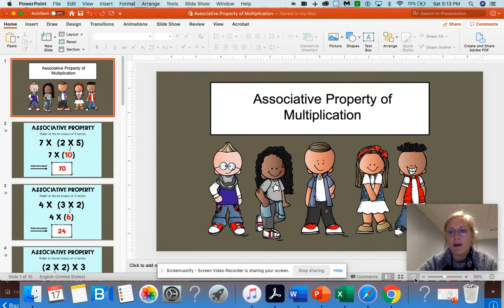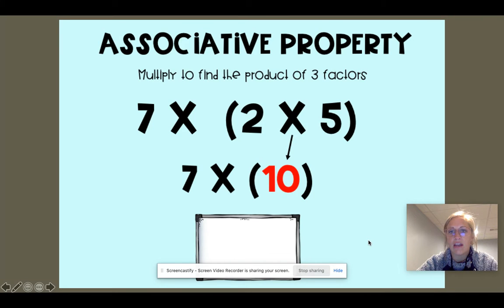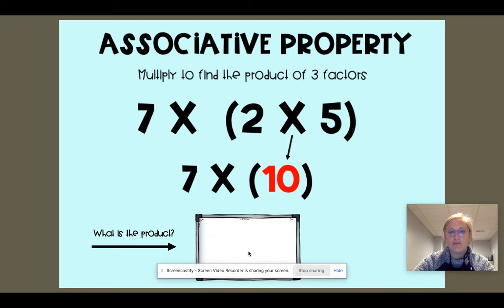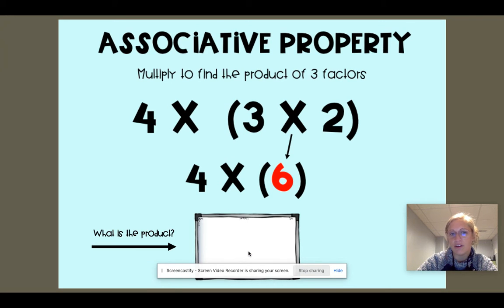I was going to start with the PowerPoint presentation and just show you that I usually introduce what it is and then move into some practice right away. The kids are familiar with their 2s and 5s at this point, and even their 10s usually. I instruct this already at the 3rd grade level. When I give them a visual like this, it usually catches on pretty quickly. So they learn what the products are here. We go through them together.